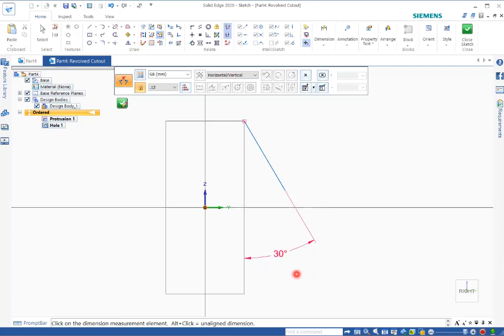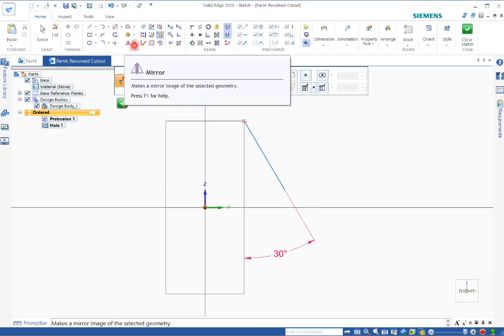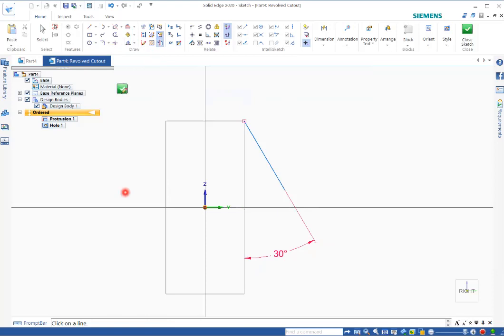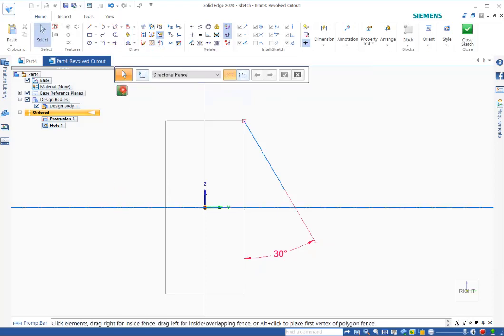This is a dimension that hasn't been given by the drawing. You need to do this by following this dimension. Then you need to select a command called axis of revolution. Click on this one, and that is your axis of revolution. Click and click close sketch.